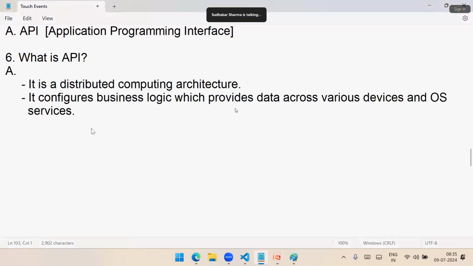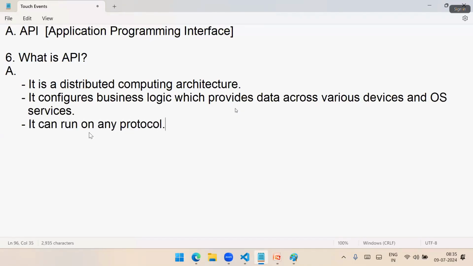Now the point is, how do these APIs communicate? What is the communication medium? What is the specialty of API when compared to web service?